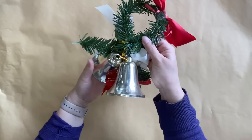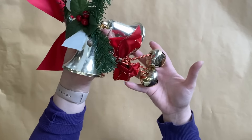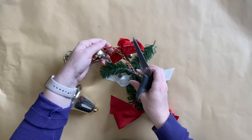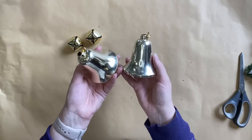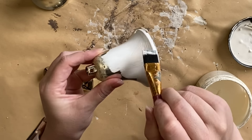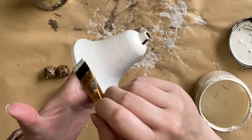Today I'm going to be working on these little plastic bells. This is actually a sort of vintage-y piece that I found at the thrift store and I'm just wanting to use the bells, so I'm going to come in with some scissors and trim off the other items. I'll put these to one side just in case I can use them on another project. I'm just trimming those off and then I'm going to take them outside and spray them with Rust-Oleum's Clear Matte Sealer, then I'm using Dixie Belle's Buttercream Chalk Mineral Paint to paint the outside of the bells and also the inside, and on the smaller bells just the outside.